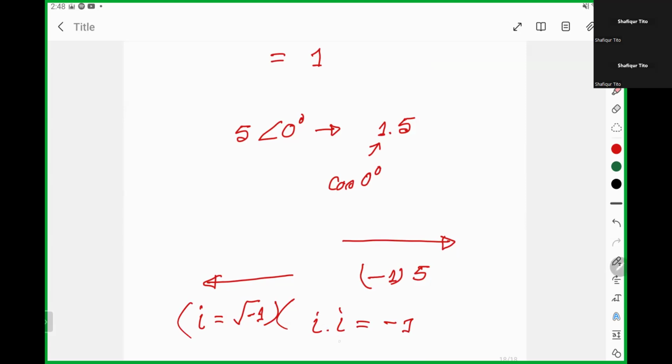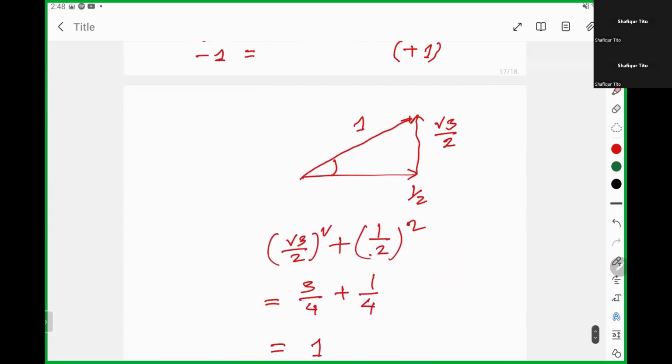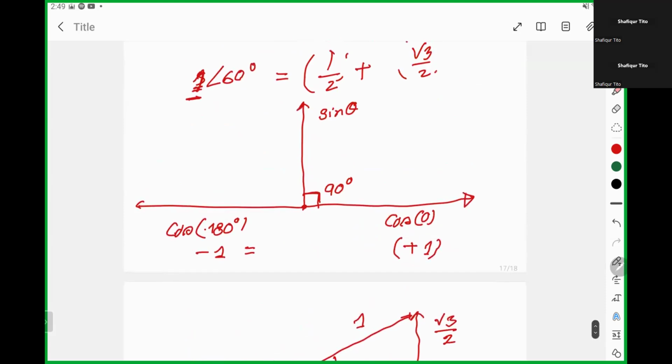So if I consider this minus 1, if you take a look now at this graph, what is actually happening? My vector is here, and I am shifting 90 degree, then it is going this way, and going this way is another 90 degree. Do we find any relation with I?